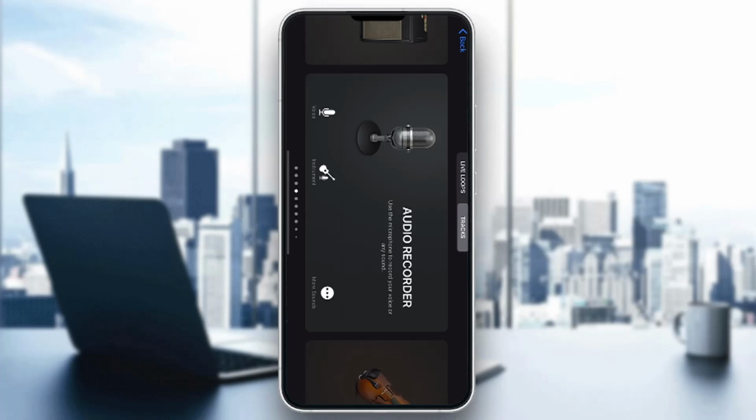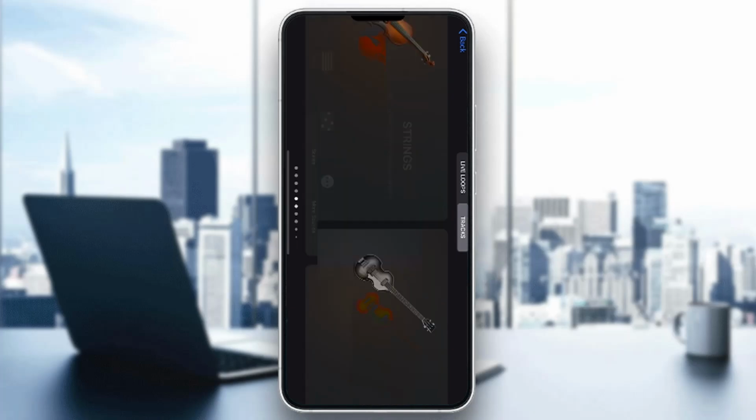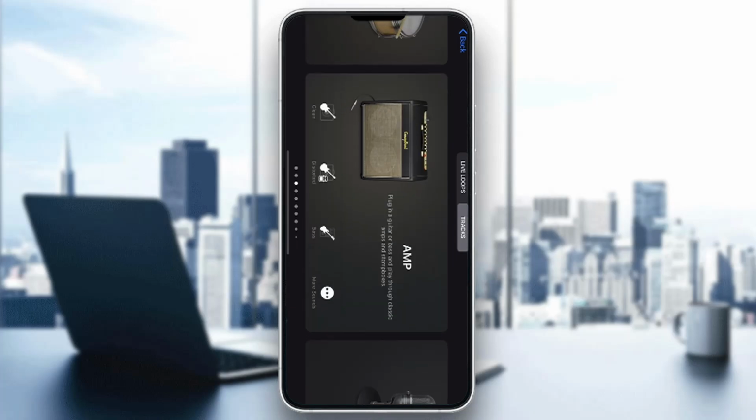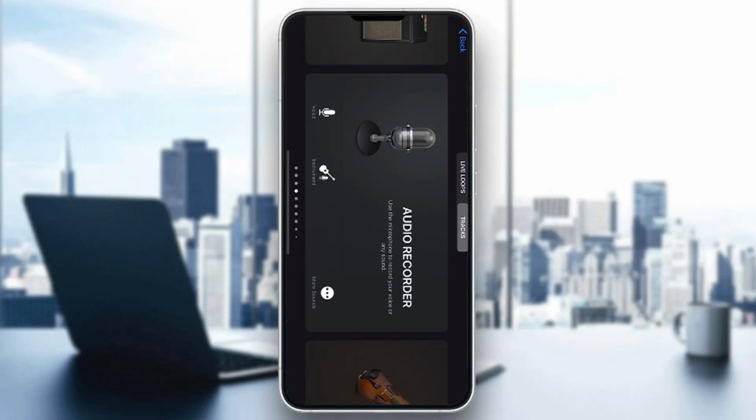So the first thing you want to do is go ahead and open up the official GarageBand application on your mobile phone if you've not already. If you don't have the application, just go to the App Store and download it. And after opening it up, you'll be greeted by this main page right here, which is the home page where we can find all the instruments we can get started playing with. You can open up the audio recorder and so on. So let's go ahead and see how we can apply FX effects to only one track.